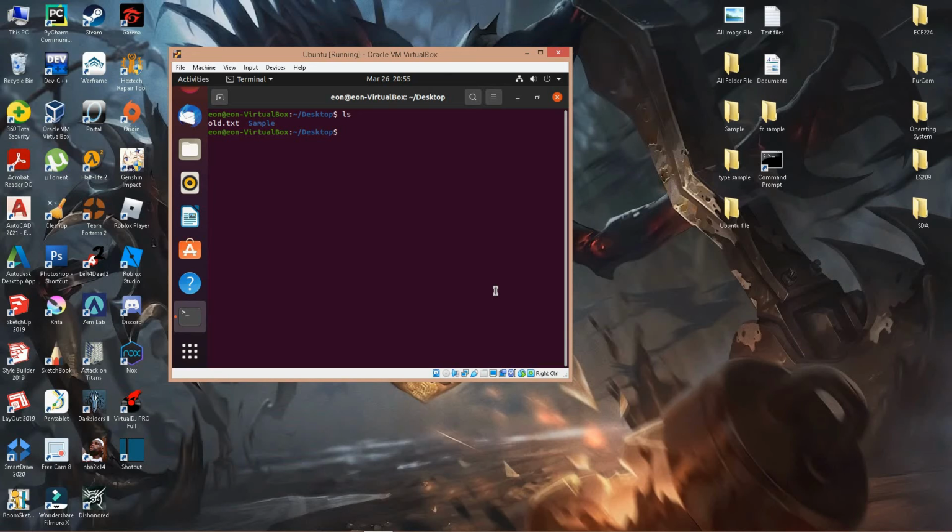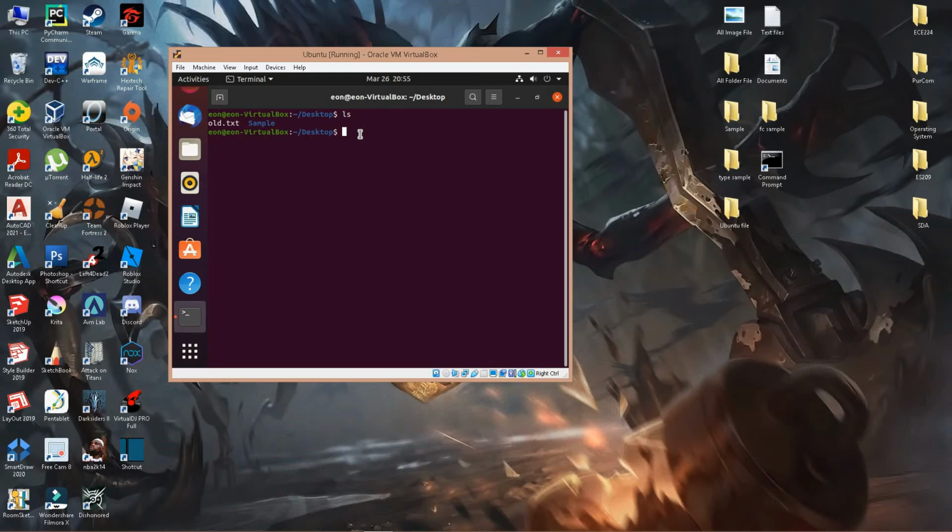Now, I'm going to demonstrate how to rename a directory or a file using the command mv. Mv command is not only for renaming, it is used also for moving files from the current working directory to the other directories. As you can see, I already created a text file named old.txt.